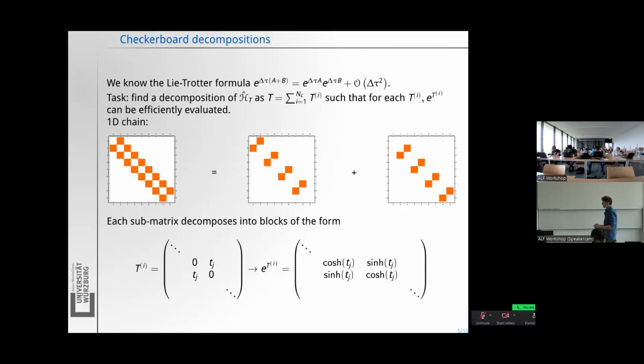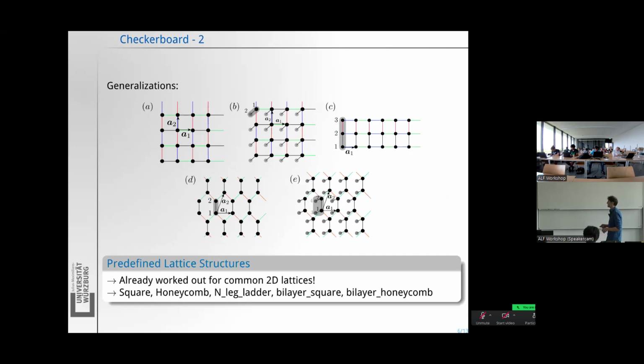And this is the basic idea of the checkerboard decomposition. You can generalize it to arbitrary matrices. What is implemented in ALF are maybe the most common lattices.